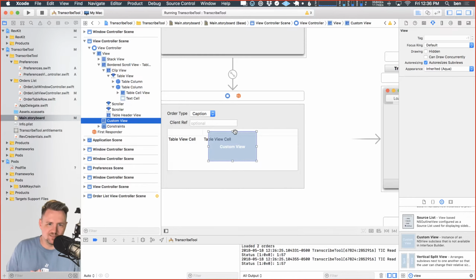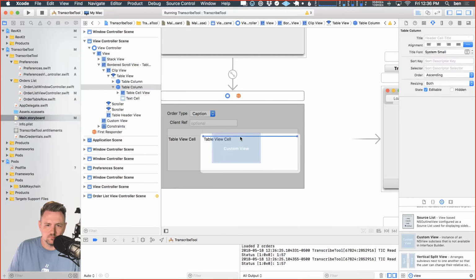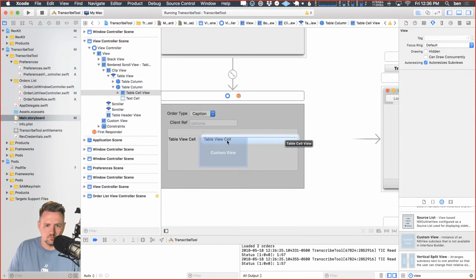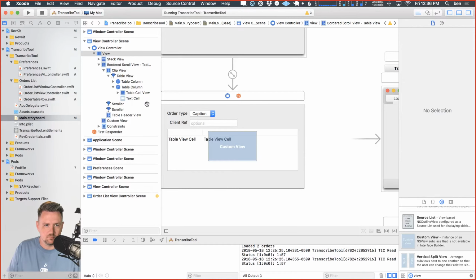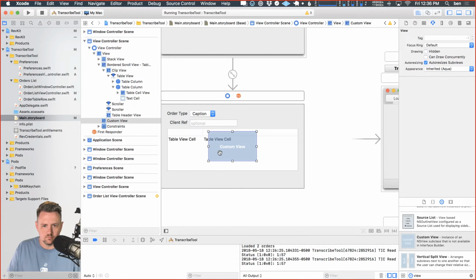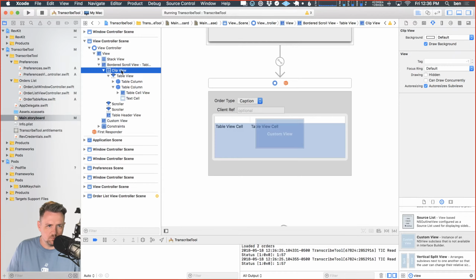On iOS, the child of the scroll view gets scrolled, right? Yeah. But on the Mac, there's this thing called the document view, and it's what gets scrolled. That's what this clip view is? No, the clip view is the clip view. The table view would be the document view in this case.